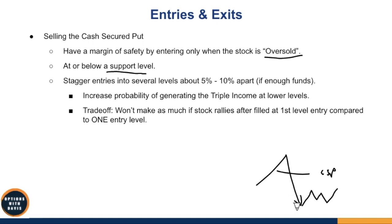So during this period of time, you can't really make anything, right? Because the stock may have gone so far down that you're not able to sell a covered call at your break-even point at the very least, right, or even higher. So you get stuck down here. So instead of doing this, you want to be splitting them into 3 different levels. So basically, what you want to be doing is something like this, right?